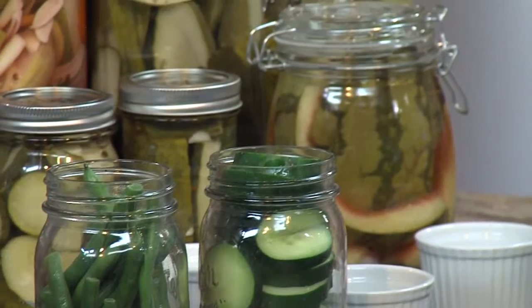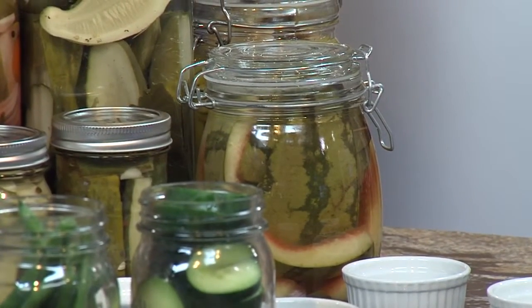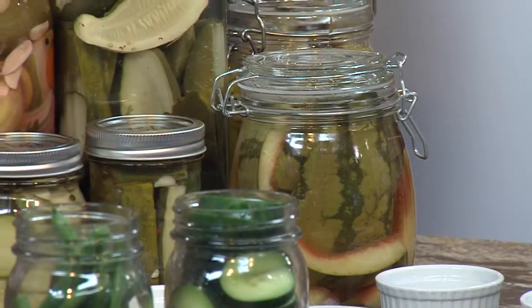And that's kind of an unexpected one. Yeah, very much. And it's a way to utilize something that you otherwise would discard. It's very popular in the South. This year is the first time I've ever actually pickled watermelon rind.